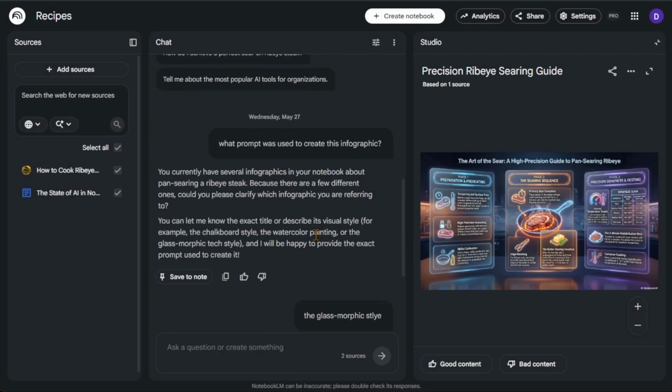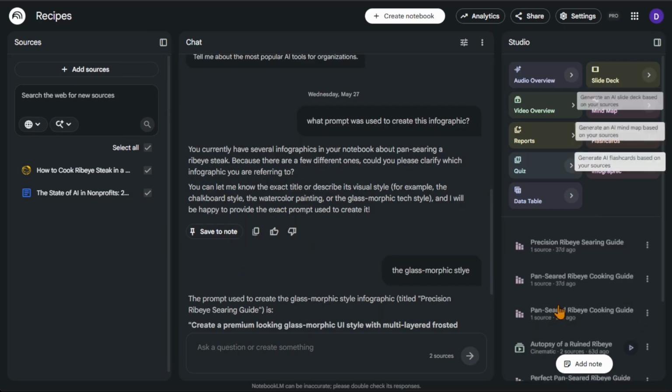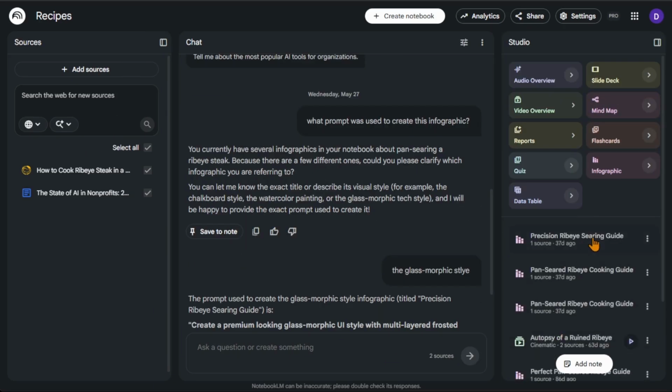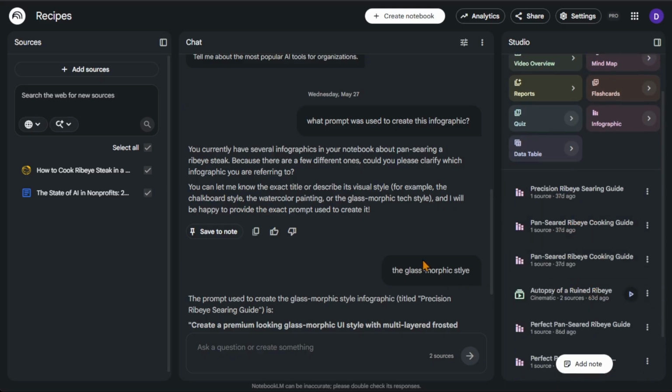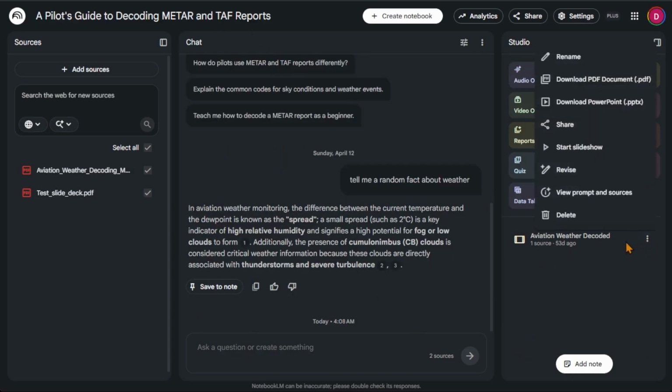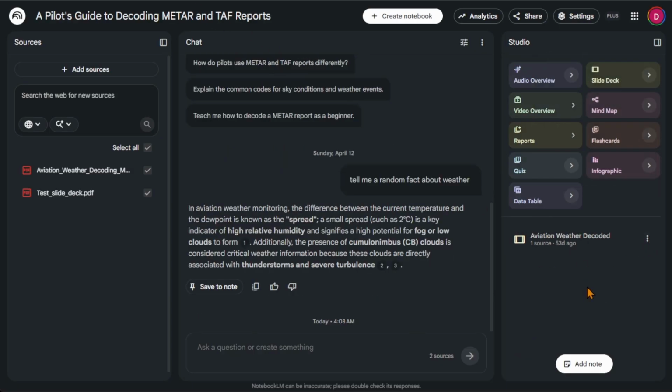It didn't, and it just asked, do you want this title, or do you want this style? So you would have to look through it and figure out a unique title or a unique style, and find some way to uniquely identify it. Again, this is if you don't have an option to view your prompt. So far, those are the only two things that I've seen recently.